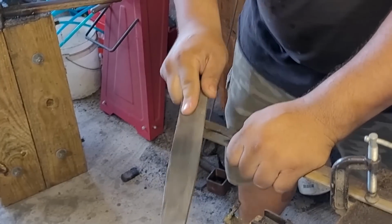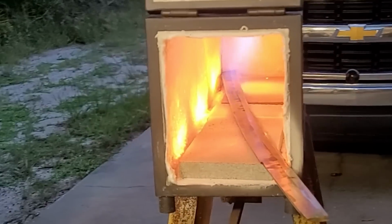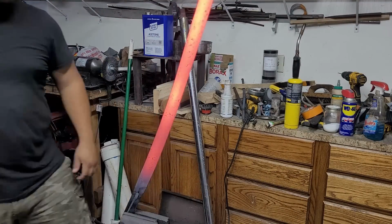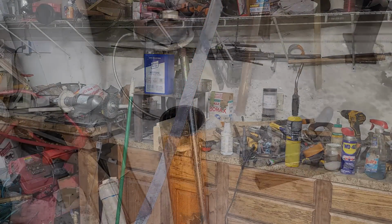And here I'm fine tuning small details with a hand file, getting that tip of the sword, which is very difficult to grind in, getting it nice and clean. And here's one of many of my tempering cycles that I did to get the sword ready for our quench.